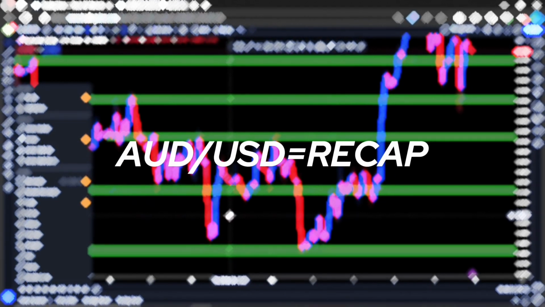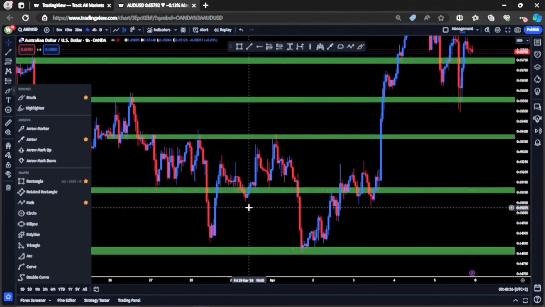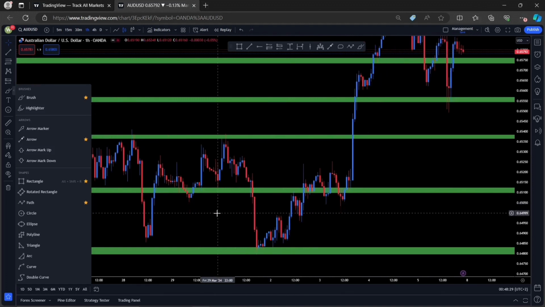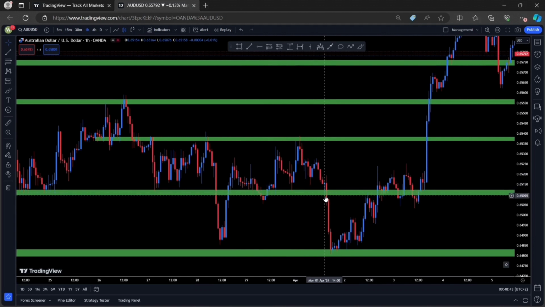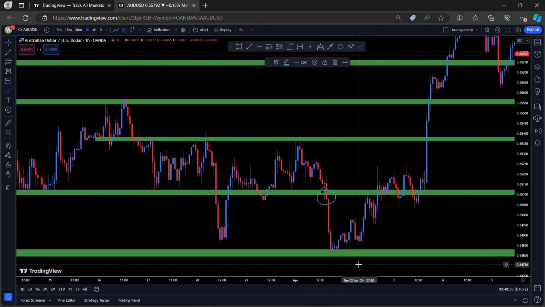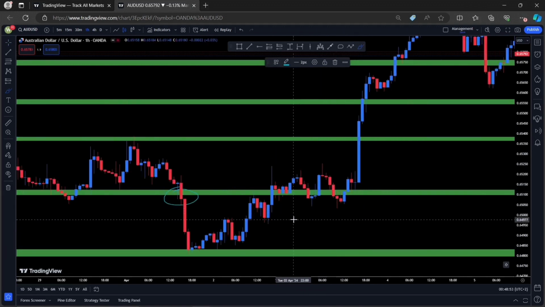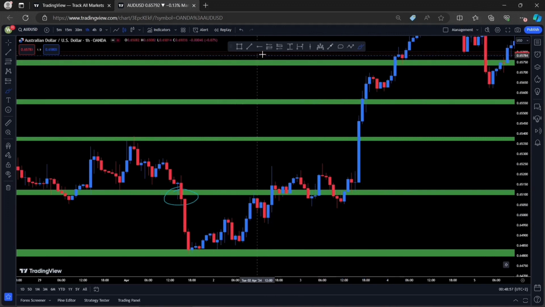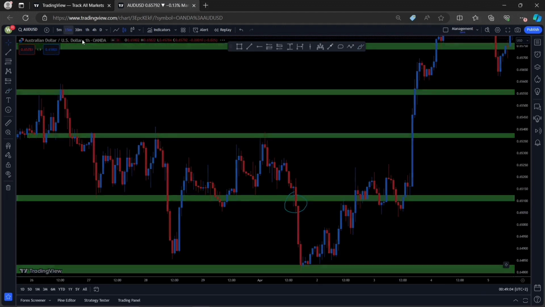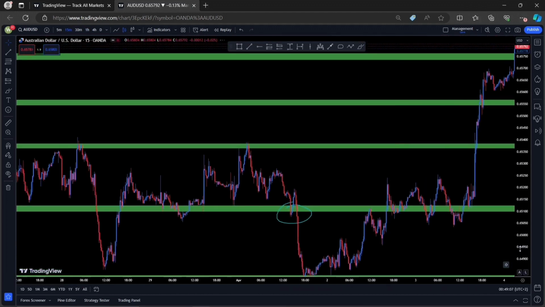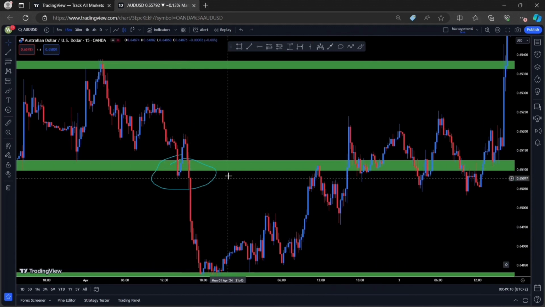Here's another pair that I analyzed for you on Sunday when I was doing my weekly analysis. So for this week, I was basically looking for a break and retest towards the downside on AUD USD. The break and retest we're looking for was at this zone right here, but we broke out and didn't get a retest. Even if you go on the 15-minute time frame or any other time frames, you don't get a retest. Let me even zoom into it.